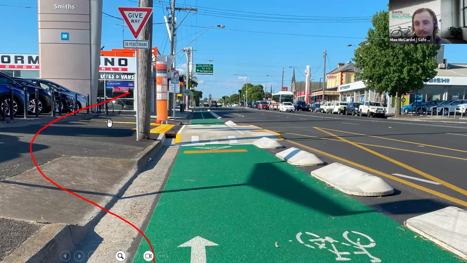It also improves the accessibility for pedestrians because they're not having to step down onto the bike path and then step back up onto a bus or anything like that. It's all kept level at the footpath level, but bike riders are forced to yield. As you can see, there's give way to pedestrian signage there. And the vertical deflection will do a very good job at making the conflict point much more conspicuous there.